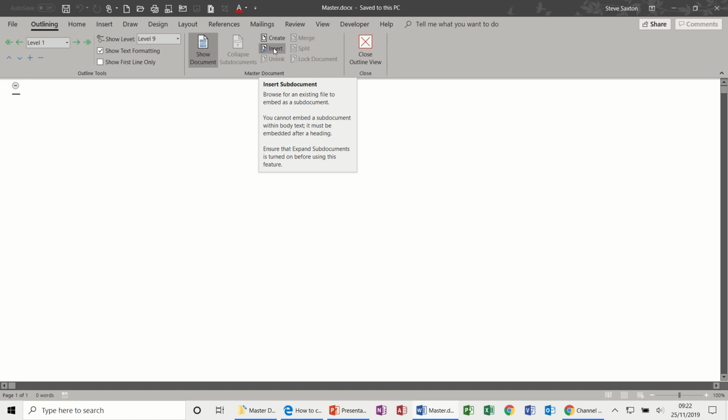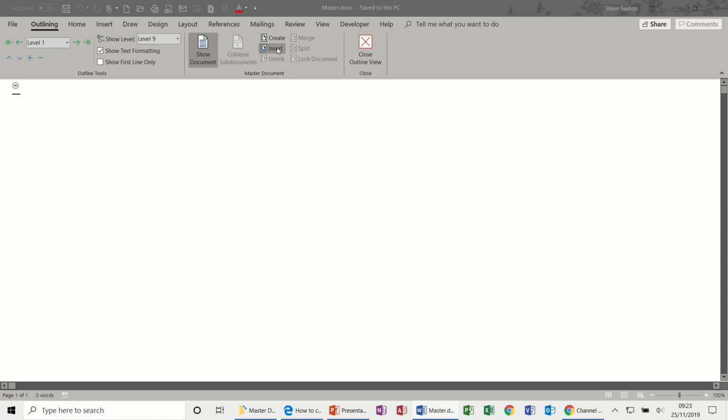Think of a book or a manual, like a health and safety manual or an induction manual for a company, where you have different people working on different sections. So a team could be working on the health and safety section. Another team could be working on the finance section of this manual or this book. You want them to work independently on those sections. But in this master document, you want to create links to those documents, so you've got a cabinet, if you like, for every part and every element of the document.